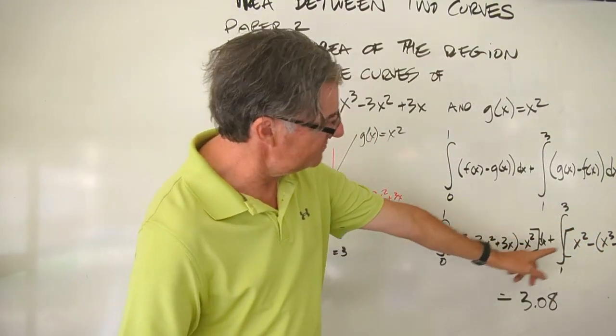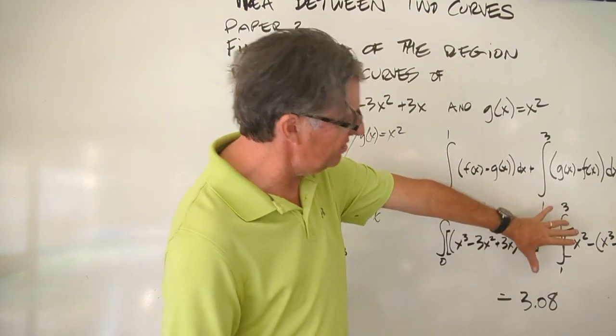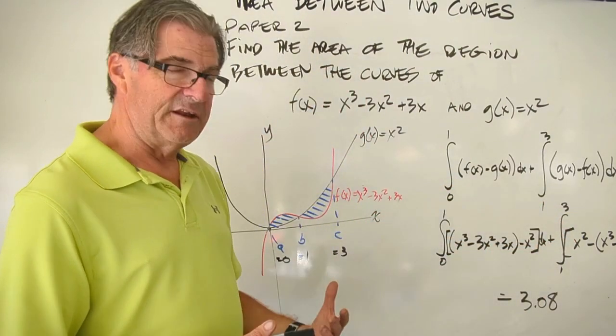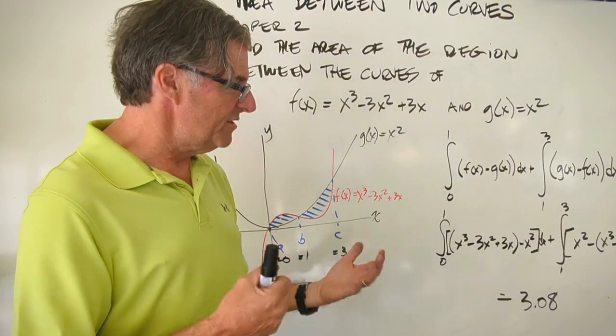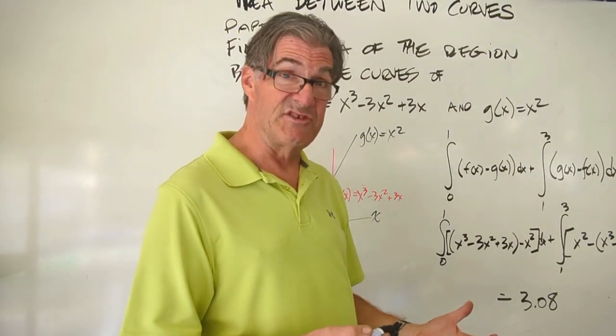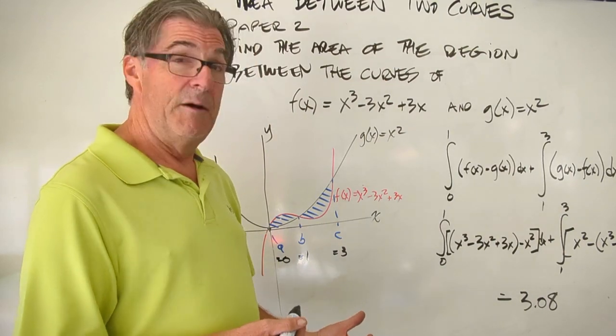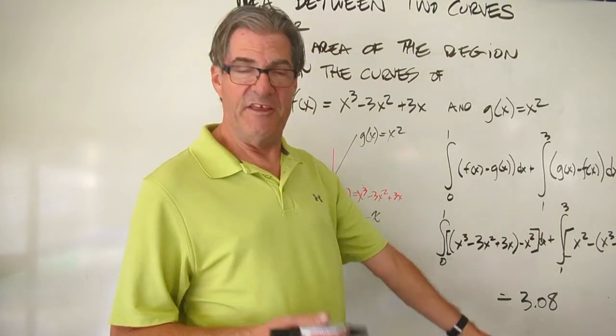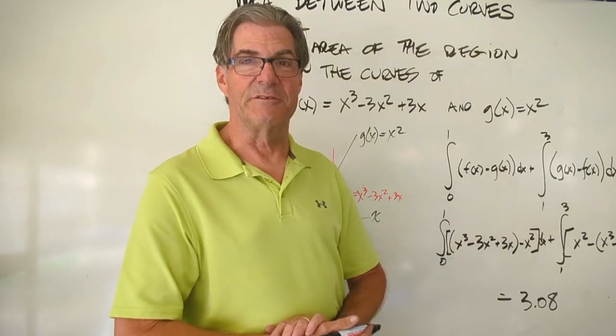Phew, lots of steps, lots of terms. We've got 8 terms in here. We've got 2 ranges, integral signs, dx signs. It's very complicated. I think perhaps for me, the only other place where you get this much written down is when you're doing a big binomial expansion. Then you get a lot of terms like this. But you pull out your calculator and you wind up with 3.08. I think that's kind of cool. Anyway, thanks for watching.